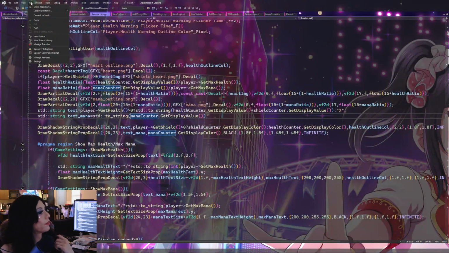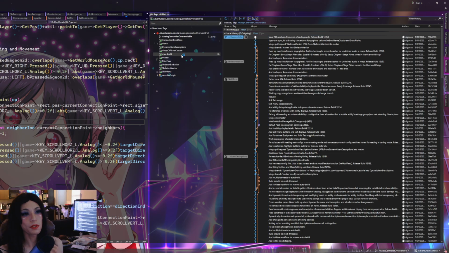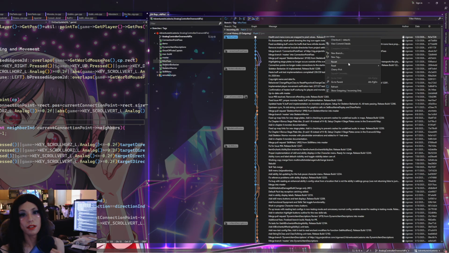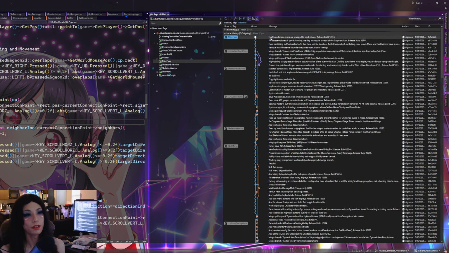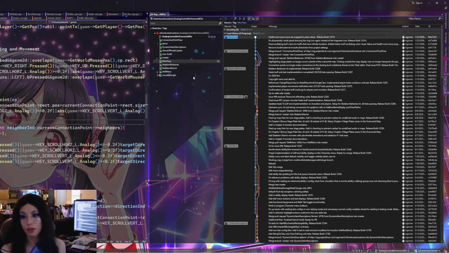Now, I could locally merge. So we can go look for what I just did here, which was the miscellaneous fixes. And we can just say that we're going to be up to date over here. So, miscellaneous fixes. I want to hit merge miscellaneous fixes into analog controller overworld fix.